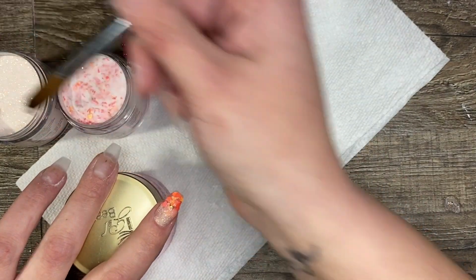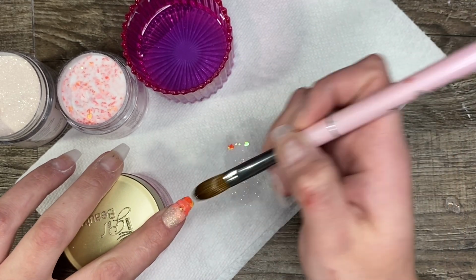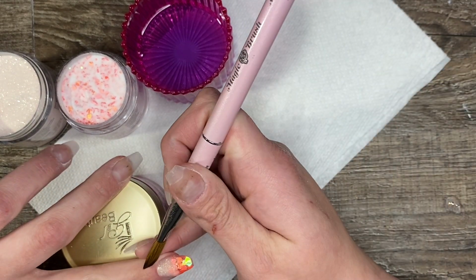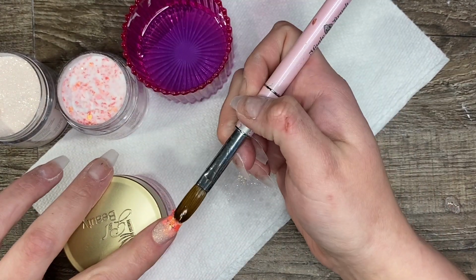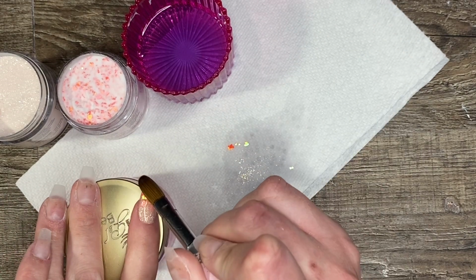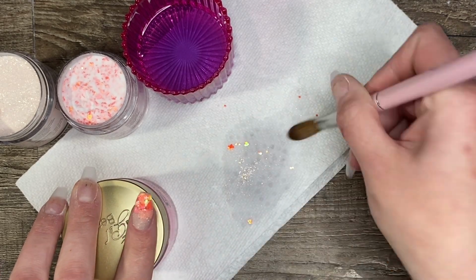And then the monomer that I'm using is from Mia Secret. I really like their monomer. It works really well with different companies' acrylic, but there is more that I'm wanting to try. I just wanna finish this bottle first. But yeah, I'm gonna do that on my pointer and my middle finger, and then I will come back and explain what I do on my ring and pinky and thumbnail.